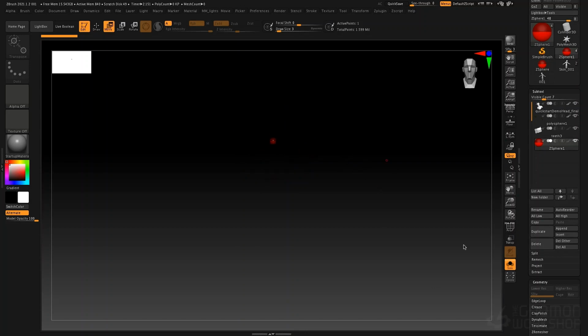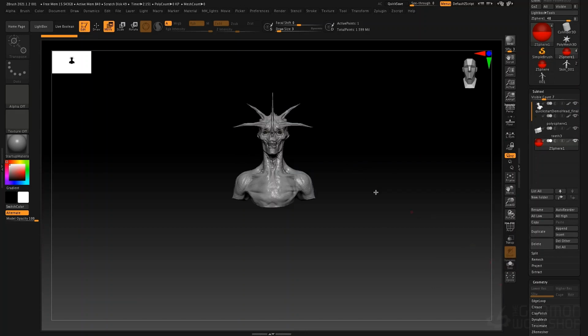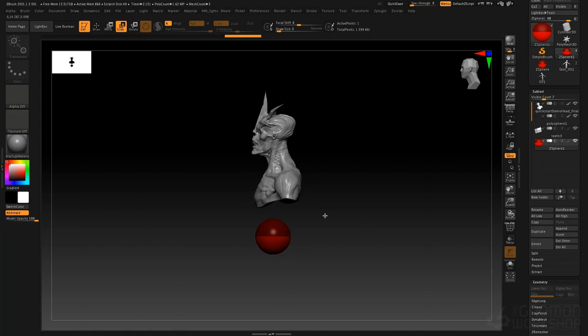Now we are in move mode, so I'm just going to move that sphere down. And it's very, very small, so I'm going to go to E for scale and scale it up. And this will be the root sphere.